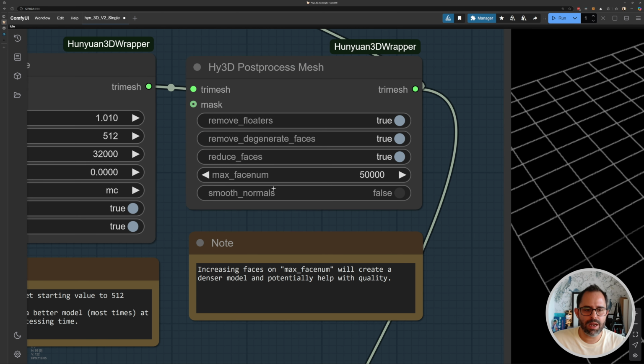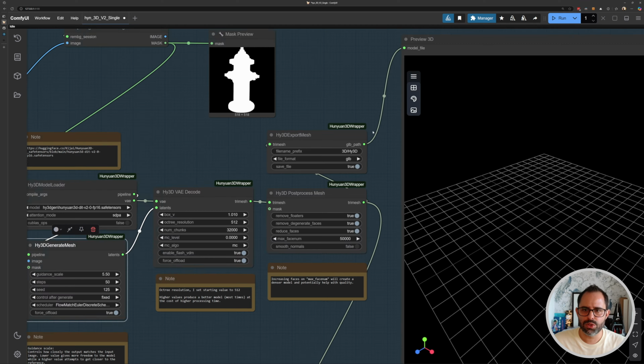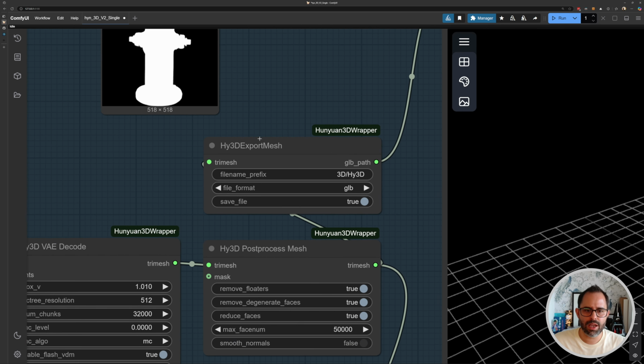Another thing to keep in mind here is that you have a few options. All of these should be turned on because it's just going to create a cleaner mesh. And then at the bottom, you have smooth normals, which you can turn on and off, but we can add a little switch for this at the very end of the export if you like. So by default, it comes off. If you wanted to add it, you can either do it in the 3D program or you can do it either here or later in the process. I'll show you where.